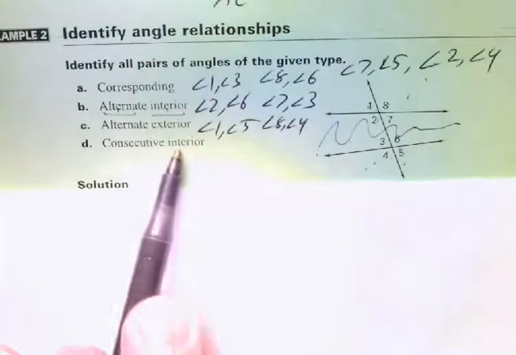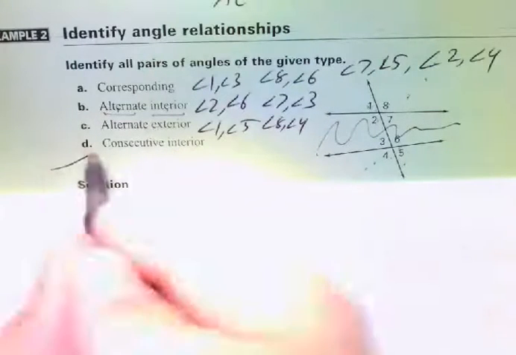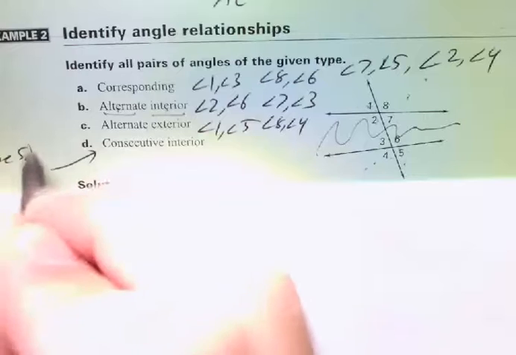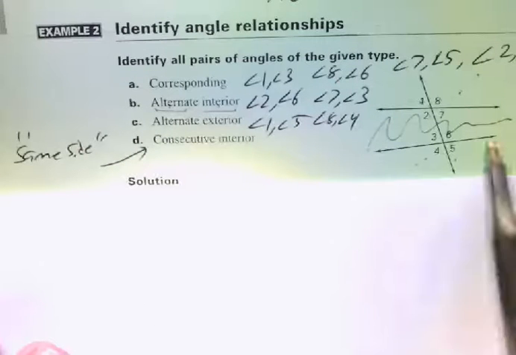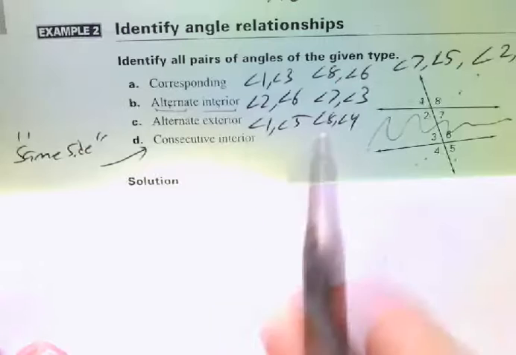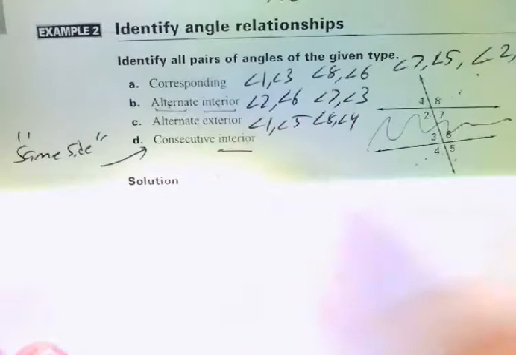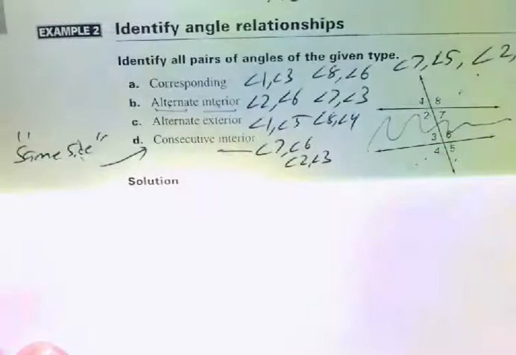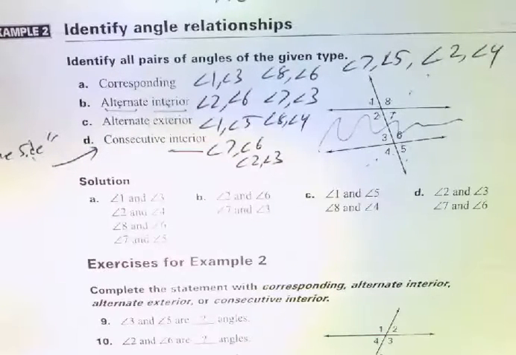And last but not least, consecutive interior. The way I said to remember consecutive is just think same side. Instead, that might make it easier. Oops, sorry, same side. So I'm definitely in the river because of interior, right? Interior means inside. And I've got to be on the same side of the transversal. So that's got to be 7 and 6 or 2 and 3. 7, 6, 2, and 3. And I think that's everything. If you check the solutions they gave, I think we're going to get the same things.